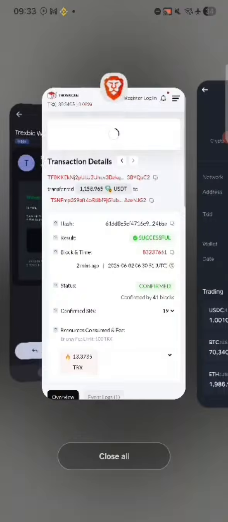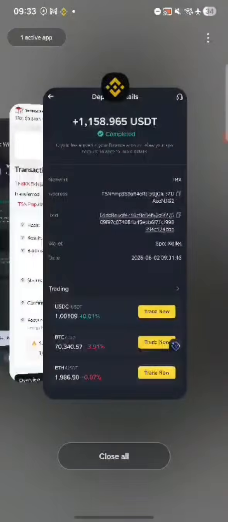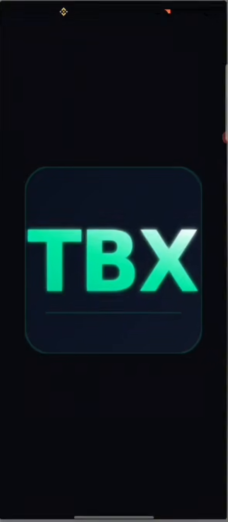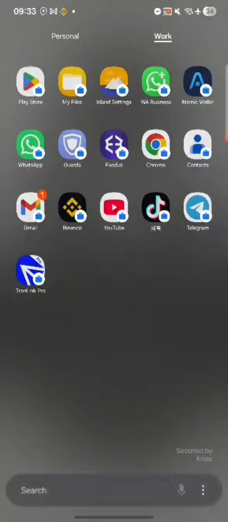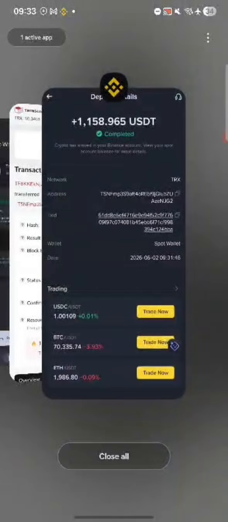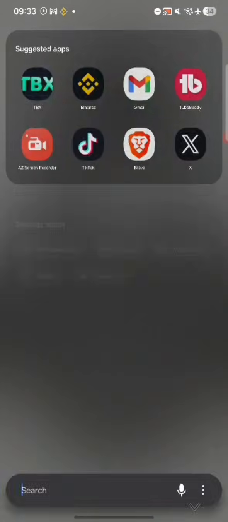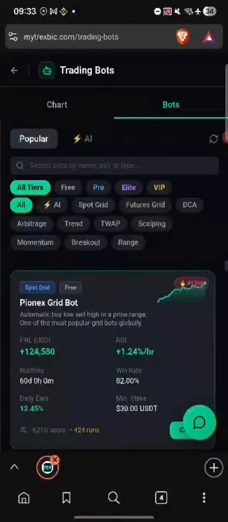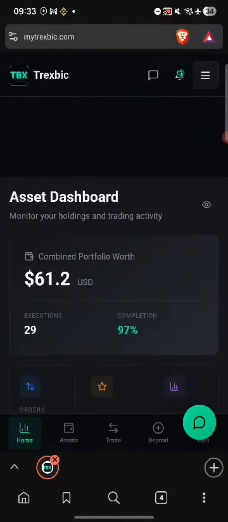Okay, so as you can see, it's legit, it's regulated, it's real, and it's real time, guys. It's real. Okay, so nobody should tell you anything. It's real. So I'll go back on my account and show you how you can trade with AI.